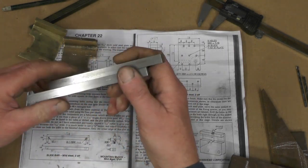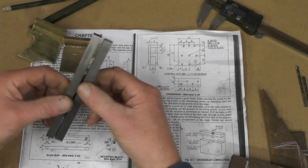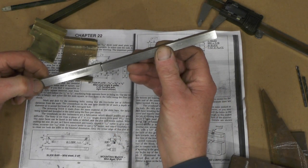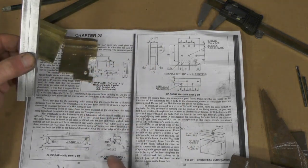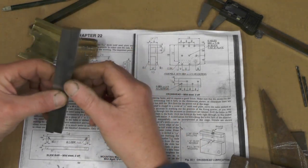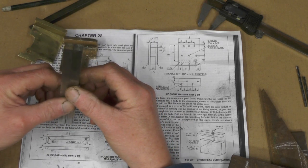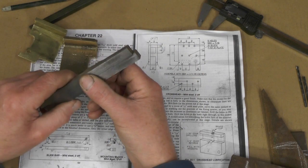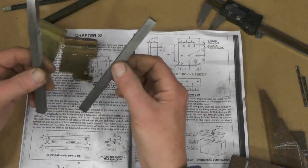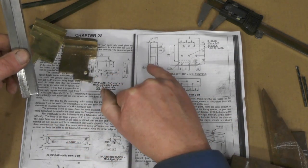Well, lo and behold, in my boxes I've only got 10mm square. I find this length and I've cut it in half, and there's a little bit left over to do my mounting blocks. Cleaned it up and it's come out at 10mm, which is approximately 16 or 17 thousandths over 3/8". So I'm going to use that and I may just have to adjust a few of my dimensions to suit.